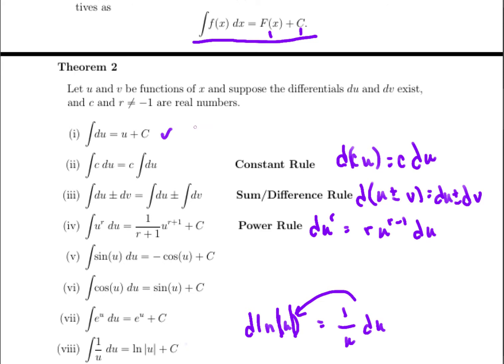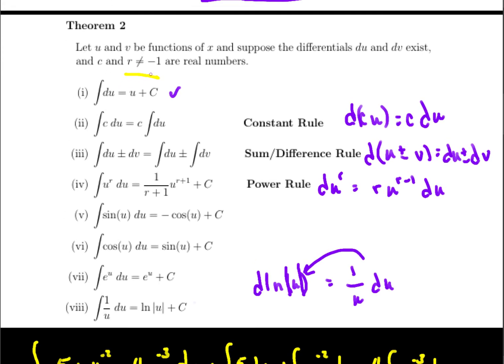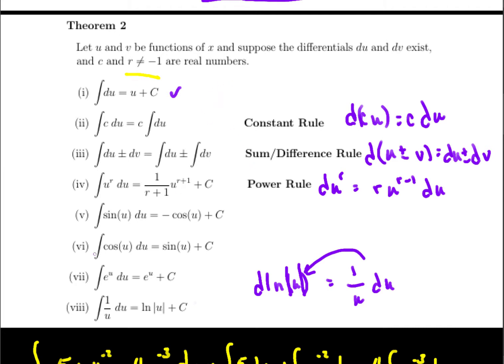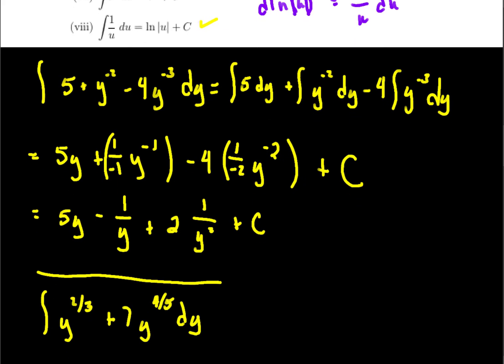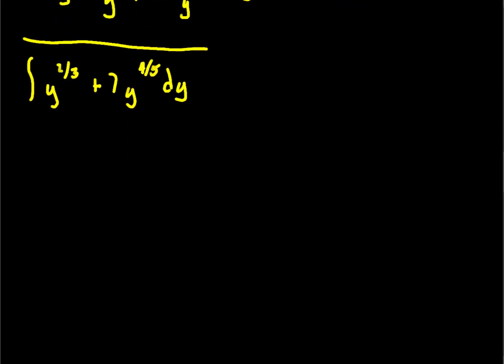And in this power rule, as long as r is not negative 1, so that's our number one kind of rule here, our power cannot be negative 1. If the power is negative 1, then we're in position rule 8. But as long as the power here is not negative 1, then our rule just says add 1 and divide by its reciprocal. And it doesn't have to be an integer. It can be a rational expression like this.